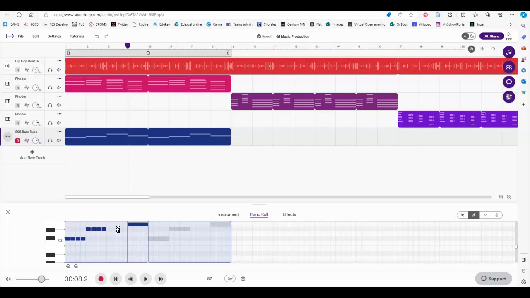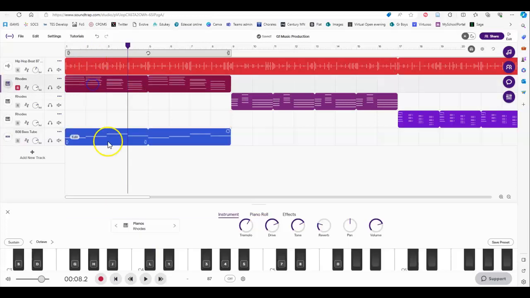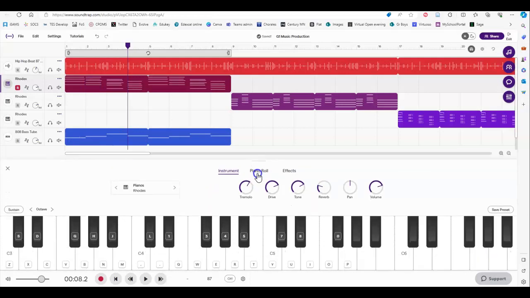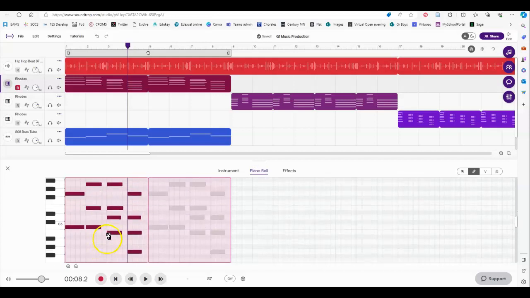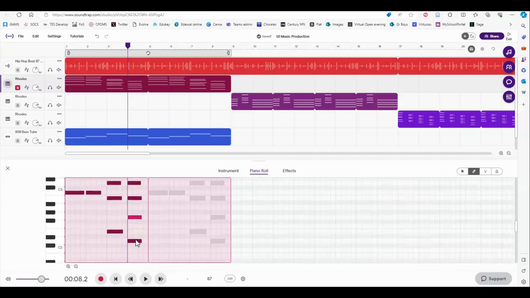The other way you can use this piano roll to help you work out what notes to use, and this is the second method of writing a bass line, is that you can actually open the chords in the piano roll view, and you can see what notes are in it. So your bass line is going to be one of these notes. So you can see that that's a C, that's a C. You can hover over it and it'll tell you, click on it, B, E, sorry, G. So a good starting point for some bass line notes might be C, C, B, G.